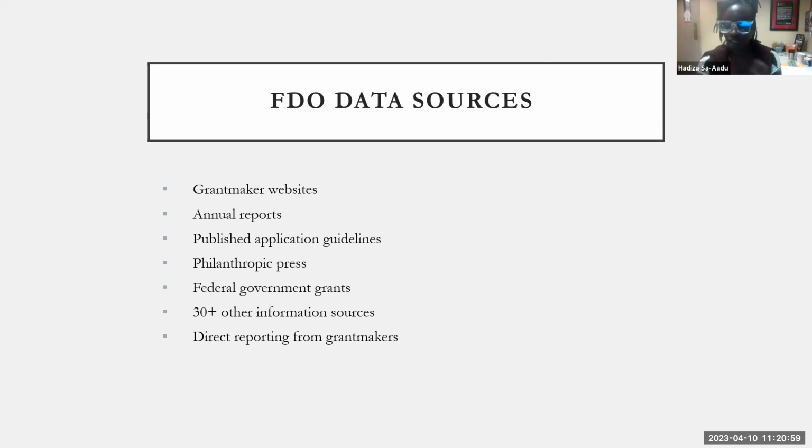So the biggest thing that Foundation Directory Online offers to you that's different from what you may have used in the past, which might just be Google or Grants.gov or any other number of sources, is that they do have that direct reporting, and so they have those established relationships with grant makers, so they can get some somewhat proprietary information.